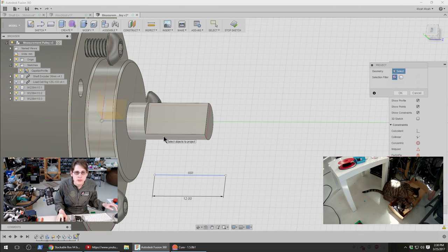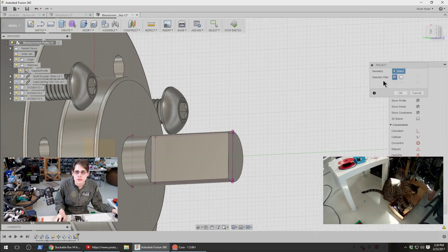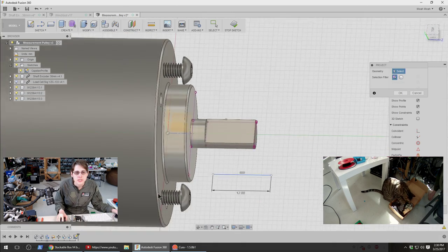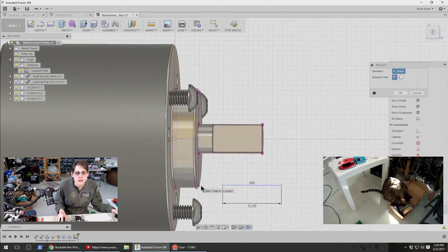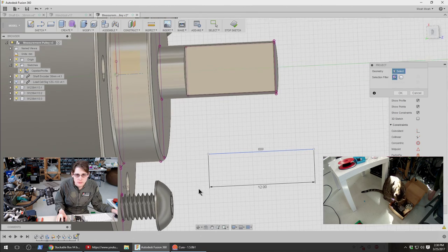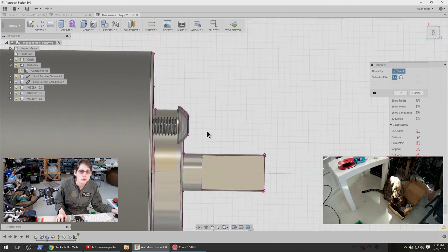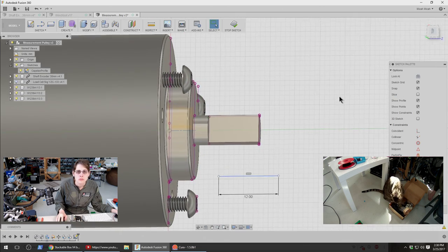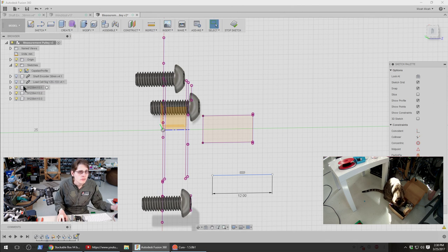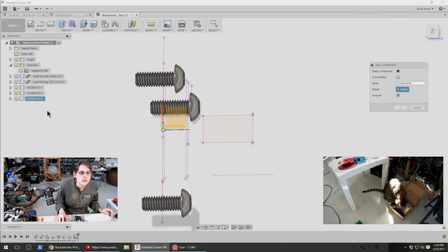Let's project some things. We know we want the shaft projected. Actually, not all of those. Well, I guess we have all of those now. Anyway, that's fine. Take that, and that, and this. And maybe these screw tops. Group these screws together. Maybe I want this to be a new component.